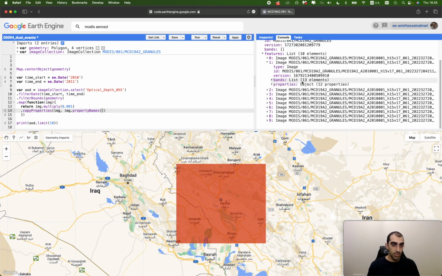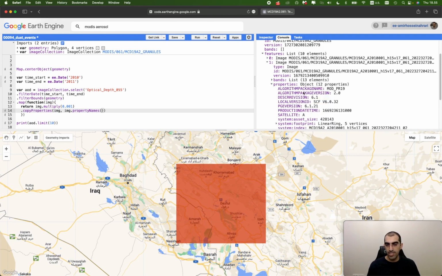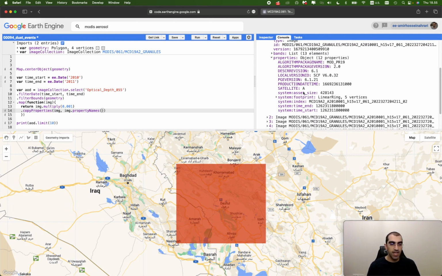So maybe there is a question here, for example, what are the properties? As you can see, for each satellite data we have a property, and also if your data is prepared in an image collection, next to the bands you will have properties. This is a list of information about the data characteristics and data acquisition, for example, about the kind of satellite data you have. As we are using a combination of Aqua and Terra, the satellite could be Aqua A or Terra T.